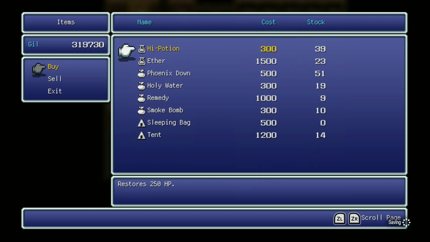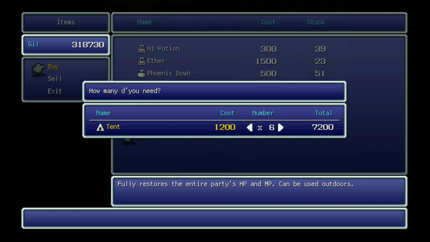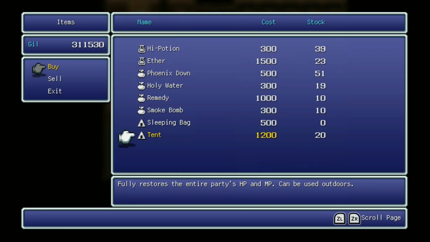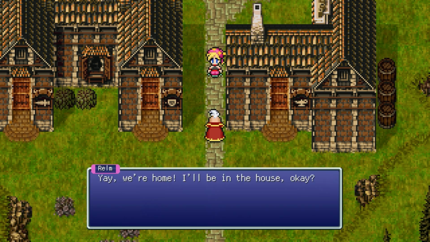Other than that, though, let's go ahead and take a quick look at the item shop. And I just want to real quick make sure I've got enough of everything. I want to buy maybe one more remedy, and let's go ahead and round out our tents to 20. Yeah, this looks pretty good. But I'm not here in Thamasa just for a little bit of an item trip.